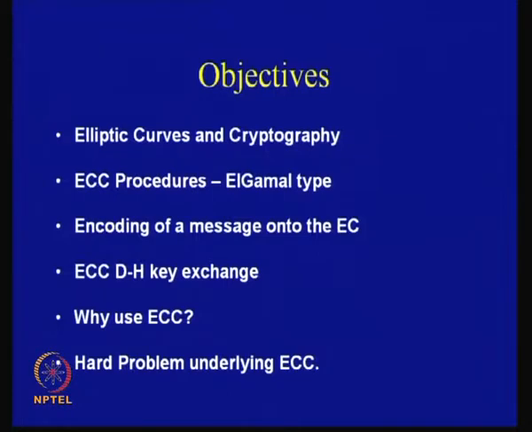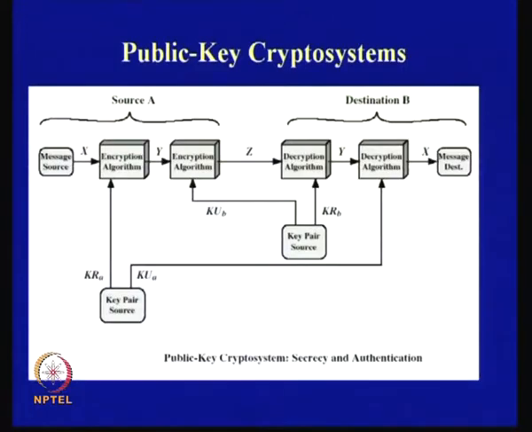And then we shall address why we use elliptic curves at all, because we have studied RSA and public key ciphers which are based on discrete logarithm problems. So, what is the purpose of elliptic curves and what is the underlying hard problem behind elliptic curves? We shall discuss certain issues in these contexts.